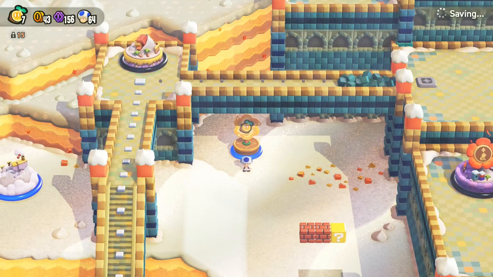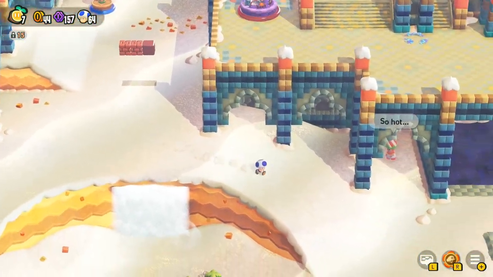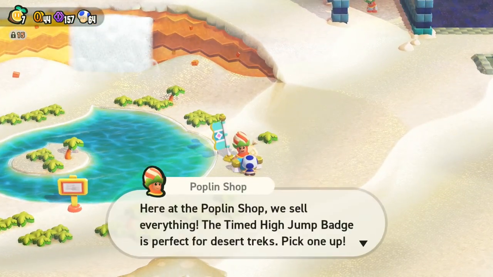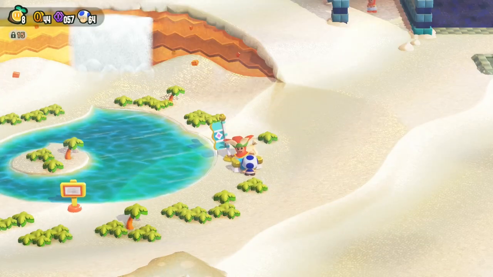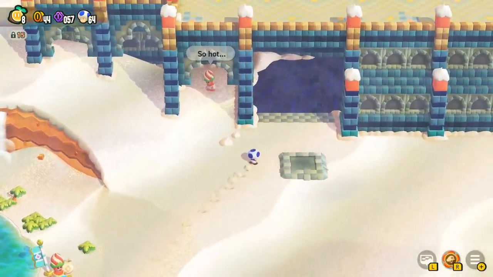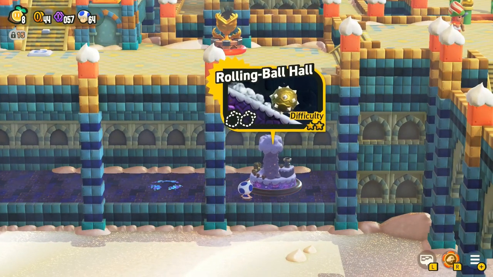Is there any more secrets around here that I need to be aware of? Nope. Cool. Also, I think we have enough Wonder Flower Coins now for some extra stuff. So let's go back to the shop. Buy that Wonder Seed. There we go. Also, we never took a look at the level in here, did we? Let's take a look at that. Rolling Ball Hole.